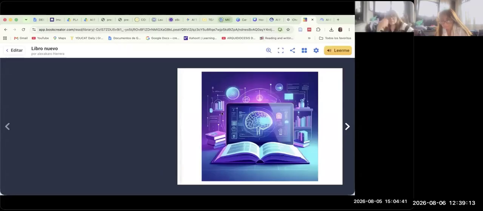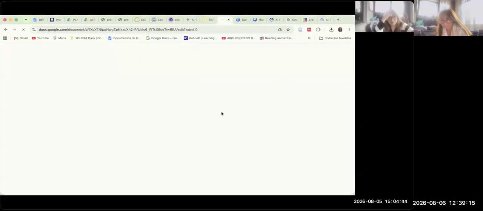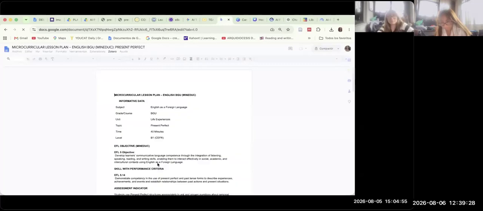This is the microcurricular planning that I am going to share in the group. And what is your job? Your job is to adapt the information using the different websites to create the links for the presentations.